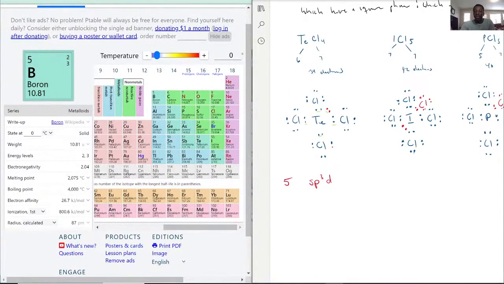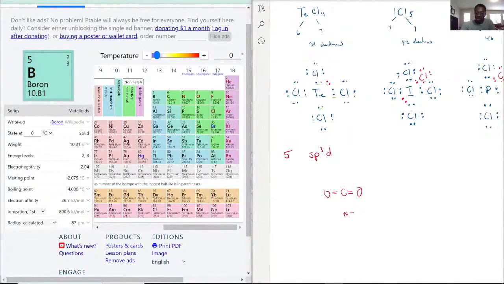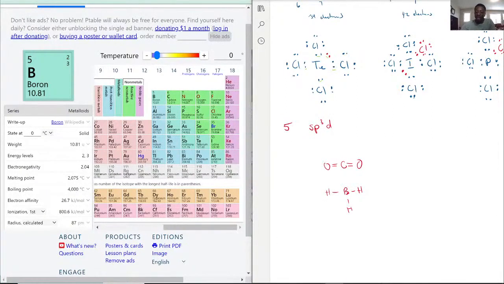Okay, because s counts as 1, p 1 through 3 count as, so sp would be a hybridization of 2, which would look like that. That's an sp hybridization. A perfect example is carbon dioxide. A good example of sp2 would be, sorry, boron, because each hydrogen takes 1. I keep skipping sp2. sp3 is like CH4. Okay, that's a good example of sp3. And then because this has a 5th one, it's sp3d.